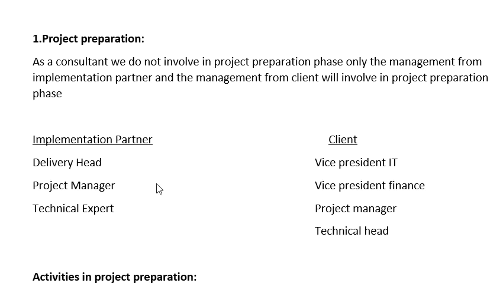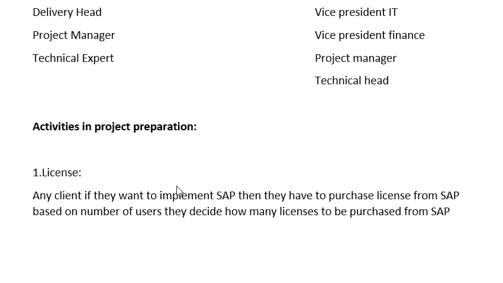In general, from the implementation partner side, the delivery head, project manager, and technical expert will be involved, and from the client side, the vice president of IT, vice president of finance, project manager, and technical head. These people will be involved in the project preparation phase. So what are the activities in the project preparation phase?